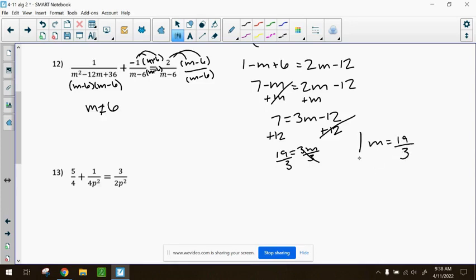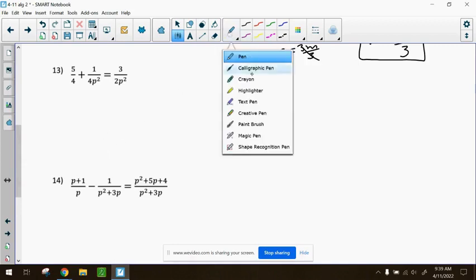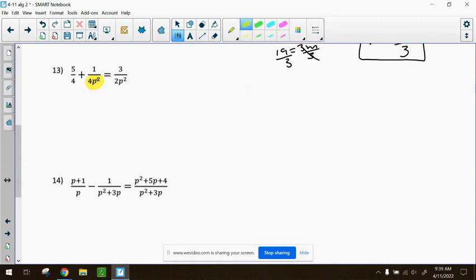Now, if you choose to write it as a decimal, that would be fine too, but I know that's an answer that will count because it does not match 6, which is my restriction. All right, in number 13, again, we're looking to see what each part is missing. So I want to look to the one that has the most stuff. So the one that's got the most stuff is this 4p squared. So I want to make everything else look like that. So the first fraction would be missing the p squared, and the last one would be missing 2, because 2 times 2 gives me 4.